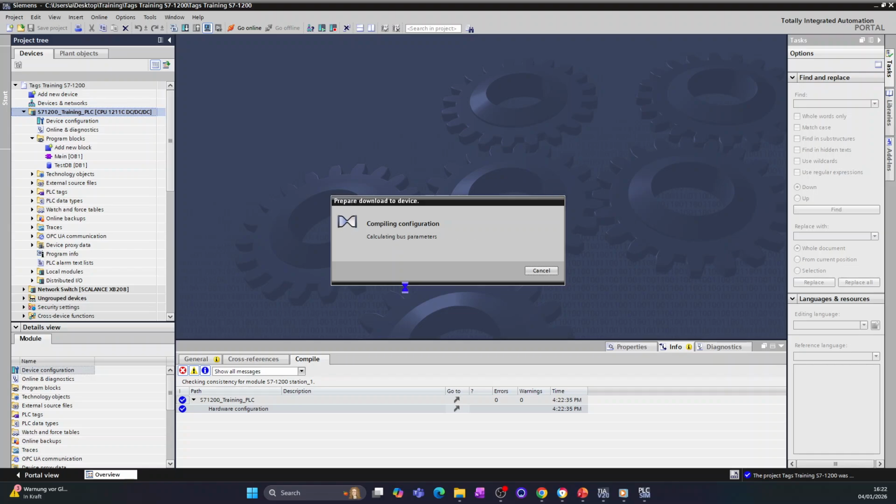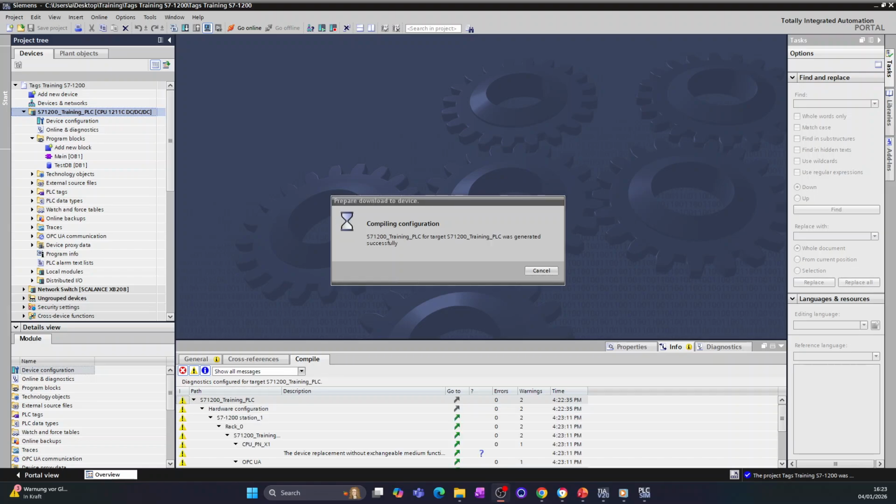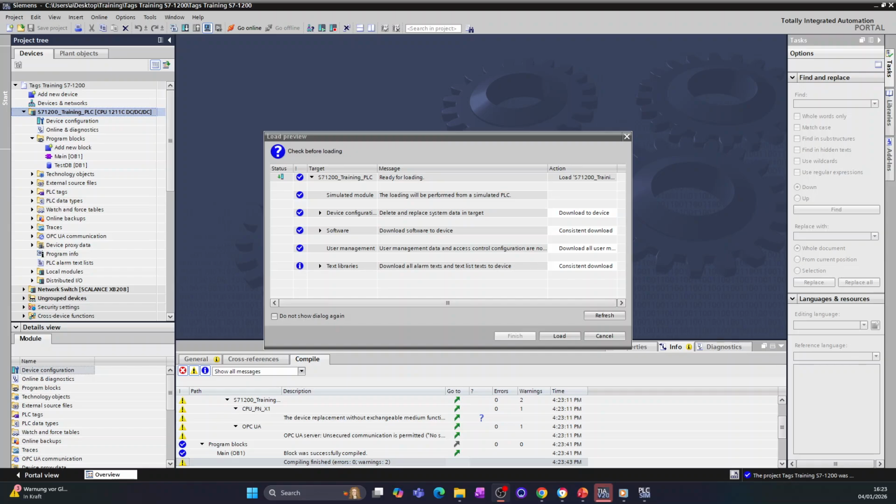Checking consistencies, it will do all the configuration all over again to see if everything is fine to be simulated, just like it would do if you're actually sitting in front of a PLC. Right here, it's also checking all other devices. It's checked the scalance switch. It's checked the ET module. It's checking everything that we've programmed in this project. All checks are done, and now we're ready to download to the device. So basically just load it to the device.